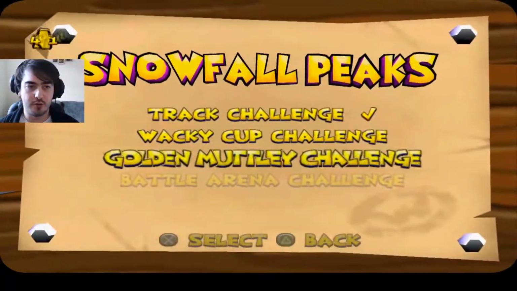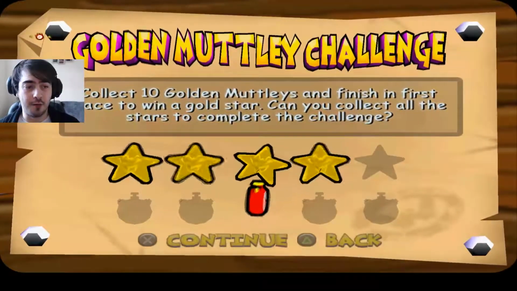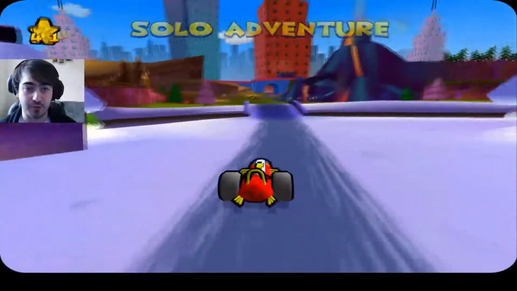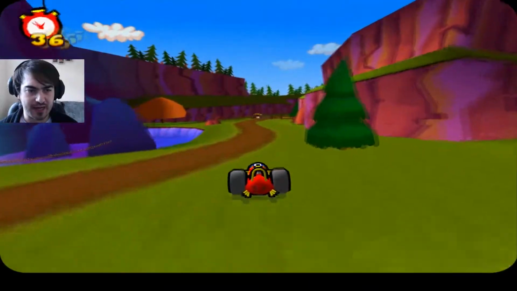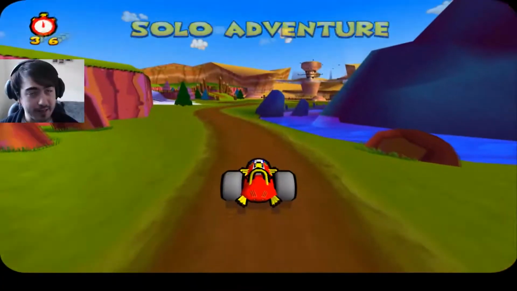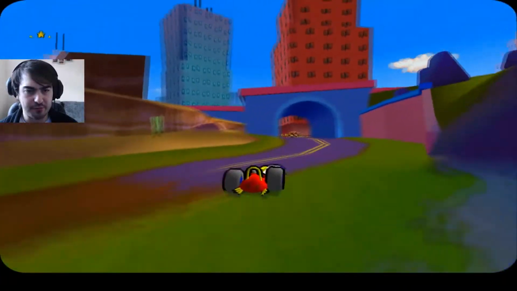So, okay. Select an individual track to race. We do have quite a lot of trial clocks to get in the snow area. Well, Snowfall Peaks. We also need to get the Wacky Cup challenge as well. Let me just check Redwood Valley as well. Okay, so Redwood Valley, we've done all the ticks on those that we can up until the battle arena. And that just leaves the Big Apricot. Let's have a check and see where we are with the Big Apricot.